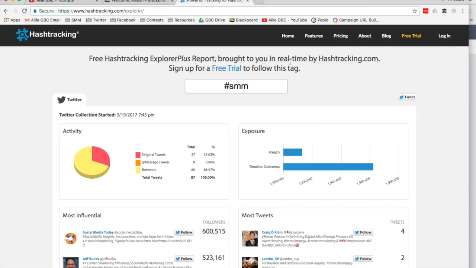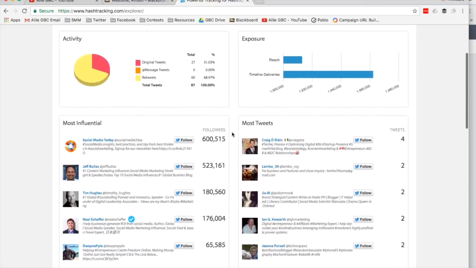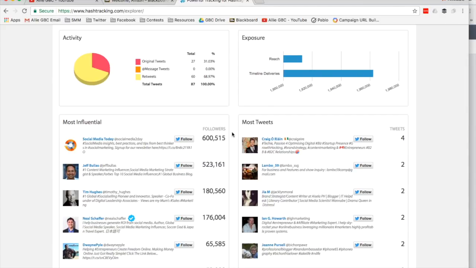And then if you want some real-time hashtag tracking as well as archived versions of this. So if you want to run this hashtag for an extended period of time, say you've got a campaign going for a month and you want to track your campaign hashtag, if you sign up for a paid version of hash tracking, then you'll be able to run more in-depth analyses.